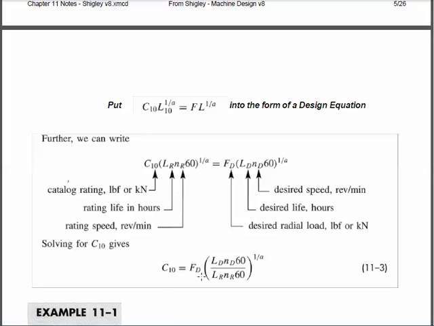That's happened right here. And so again, let's look at what I know. I know the load that I plan to put through my bearing. I know the life that I desire for my bearing. I know the catalog life right here. I know A. From all of that, I can calculate a load number, C10, that I take to the catalog. I scan the columns until I find a bearing that can carry this C10 or more, and I know that this bearing will meet my requirements or even do better than my requirements.